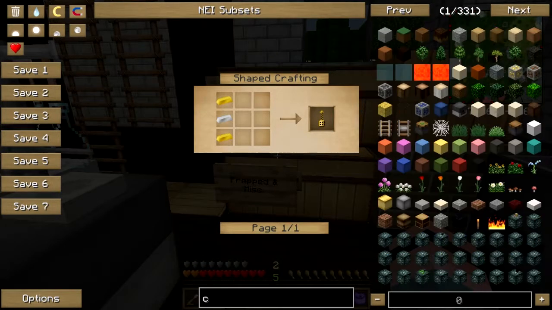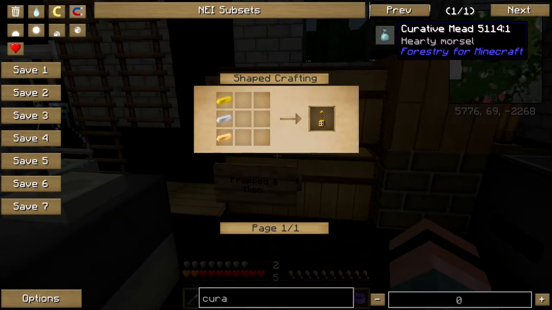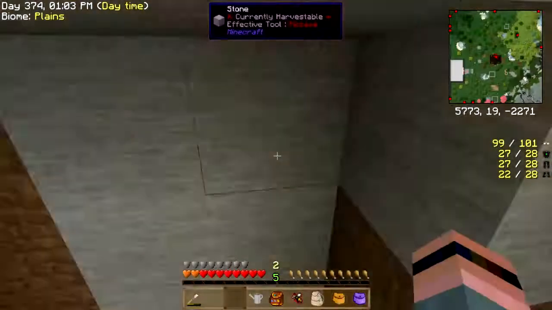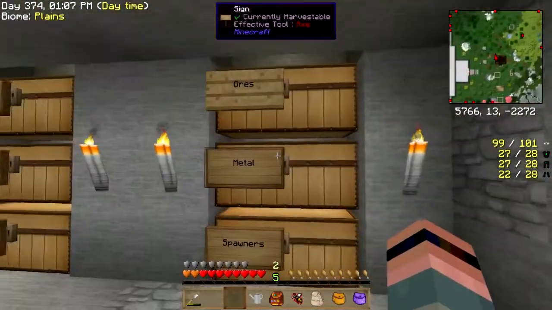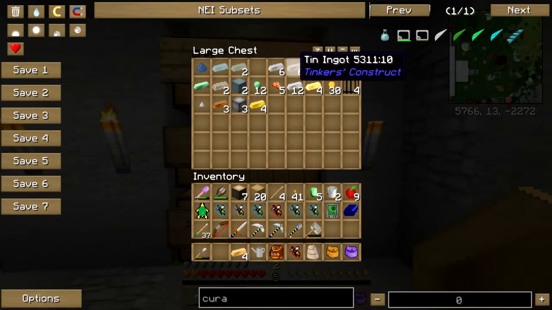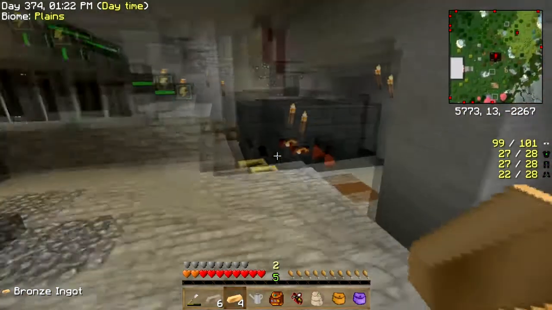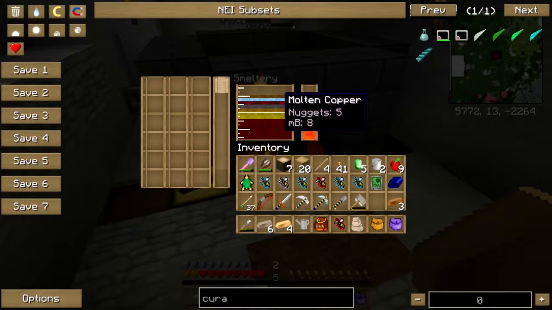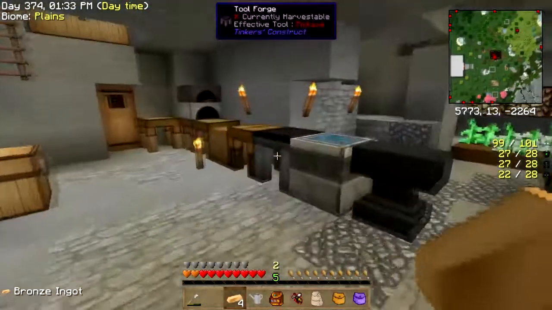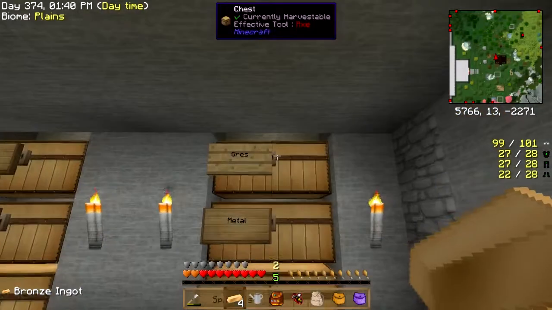Okay, so. Oh, fudge. Curative mead. There we go. How? How? Oh, God. Okay. All right. It's fine. It's all good. We'll figure it out. Oh, boy. Gold. There's some bronze. There's tin. There's copper. Okay. We can make bronze. I mean, if there's not already some in, there's a few nugs. Let's throw some tin in there. I don't think we're gonna need the copper at this point.